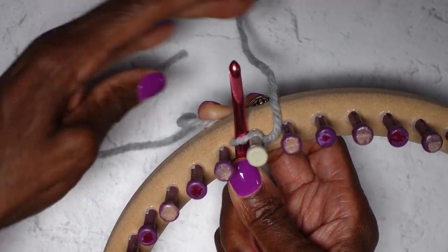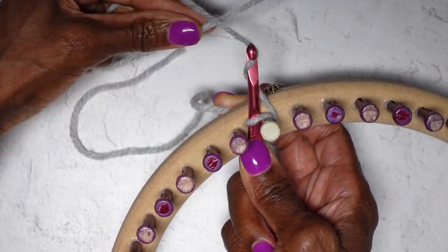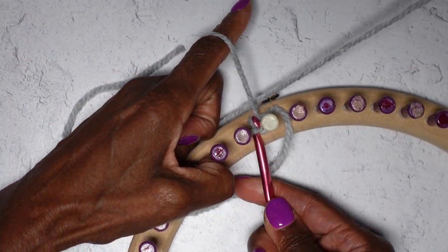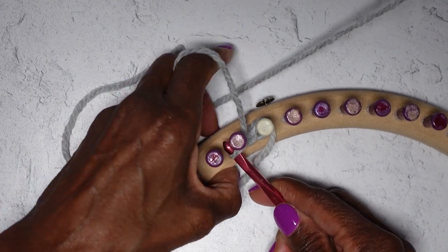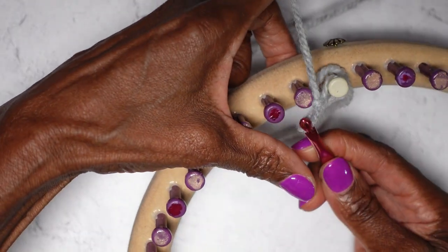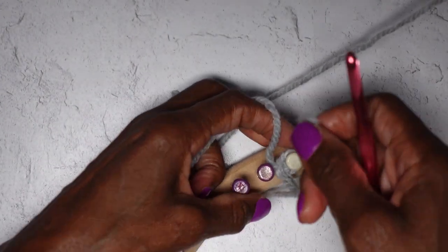The tail yarn underneath. I got the working yarn out here. Going to wrap the working yarn just around the needle, my hook, enough so that when I pull it in, it's going to come in, and the idea is to pull it through that loop that was on that first peg, and now I have created a new loop. Okay, I'm going to do that one more time and then we will go on.